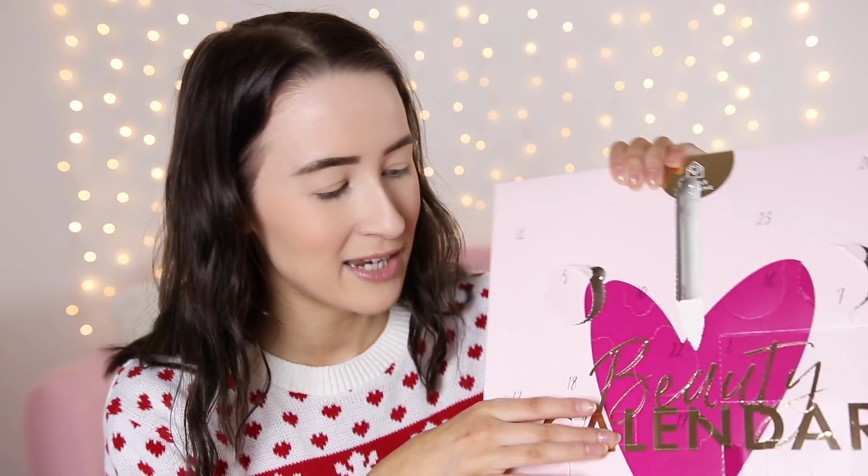So we've got like a little brush thing. What would you really use that for? I'm not sure. But you get a little brush like that. It's very skinny, very thin. Day number 9, we've got a tiny little square here. I bet it's a pencil sharpener. That screams sharpener. Oh no, it's not. So you've got one of these little hair clips that you can use to clip your hair, obviously.